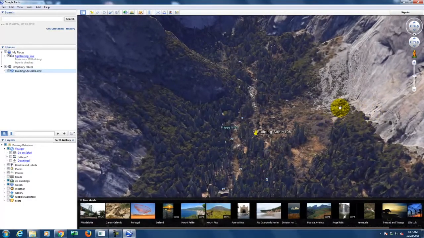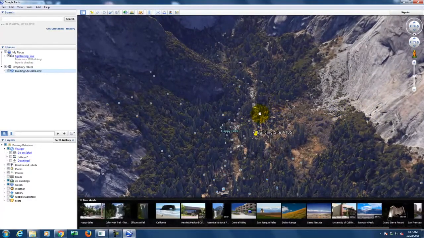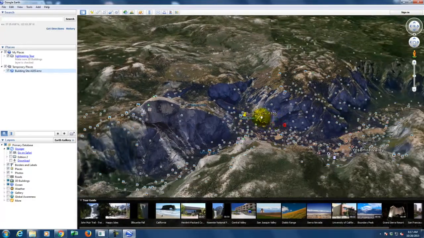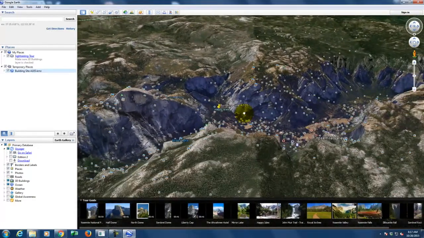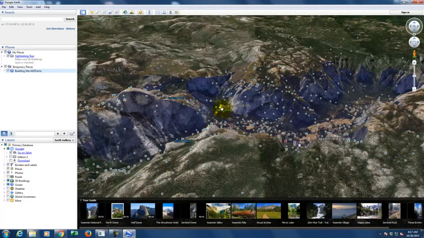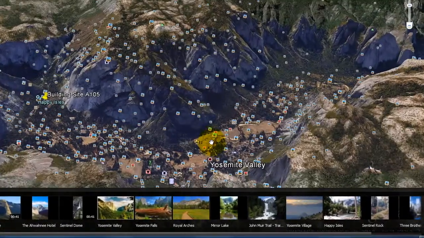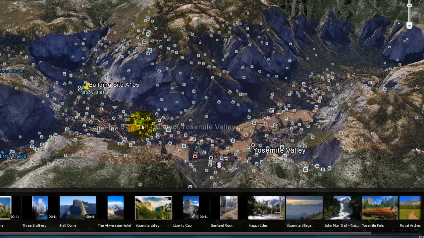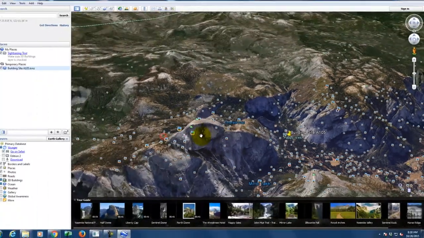And it's going to drop us down into Yosemite Valley. Right? If we zoom out for a little bit more context here, Google Earth has improved quite a bit in terms of what you can see. It's pretty amazing. So this is Yosemite Valley down in here. The meadow that people commonly see pictures of is right here. Camp Curry Village is down in here somewhere. This is Half Dome, the iconic Half Dome.